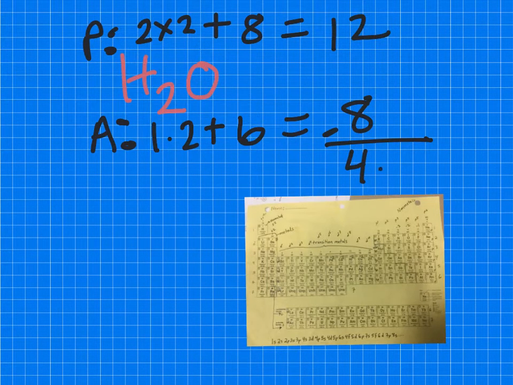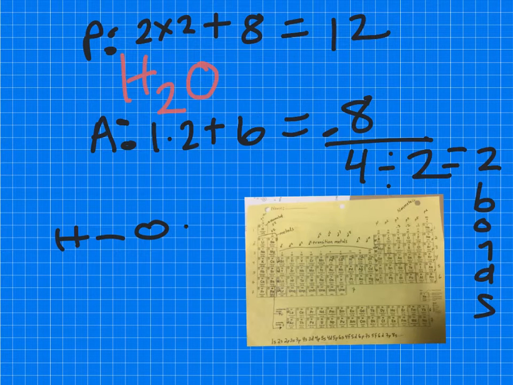No, I'm not. And then what you do is you always divide by 2 to split up the total number of electrons. And so 4 divided by 2 is 2. So 2 bonds means 2 lines. So with H2O, the O is probably in the middle. The single thing almost always goes in the middle. So we have H and an H, and we already have 2 bonds. We have 2 bonds, we're done.